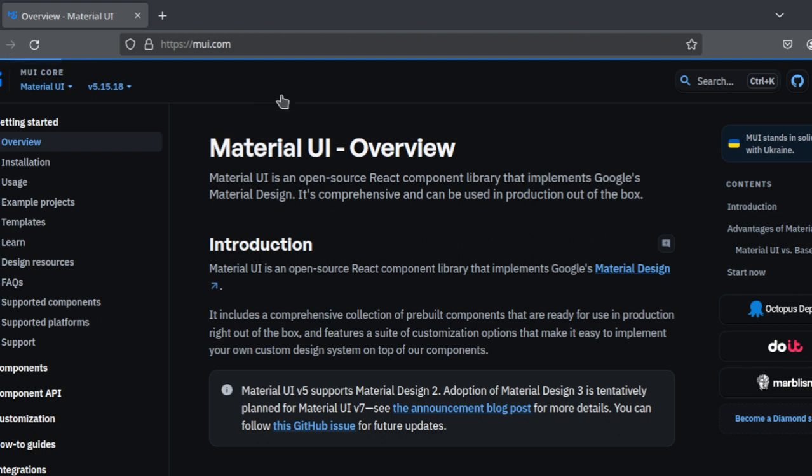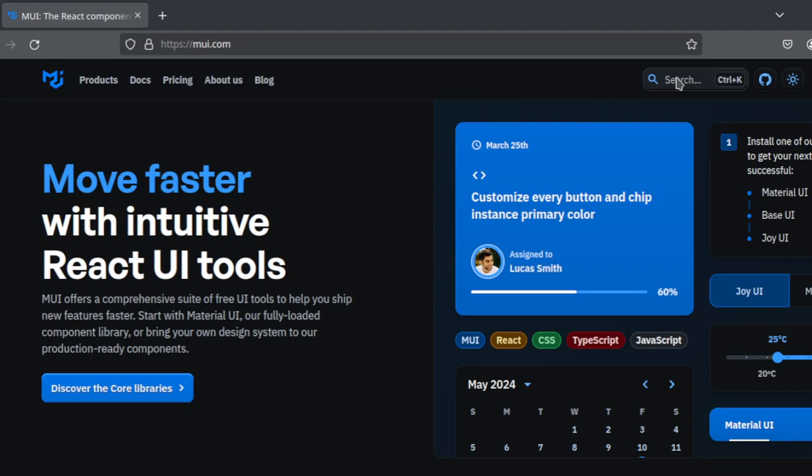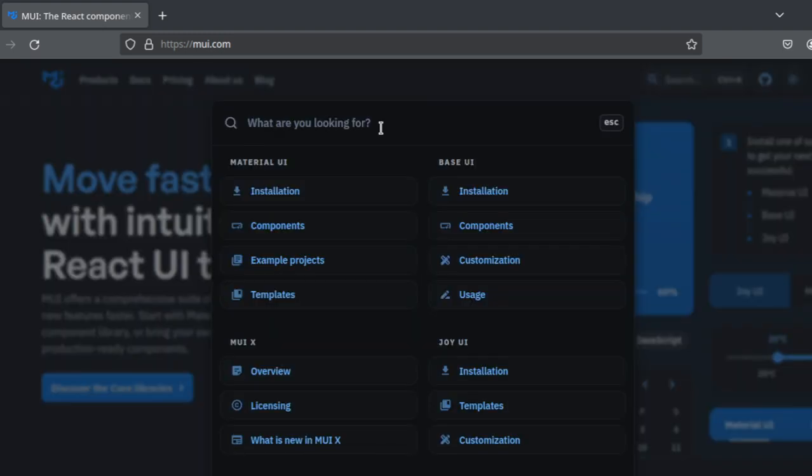So we will look for the Material UI icons. That's what we need for this particular moment. So we'll come to, what are you looking for? Icons.